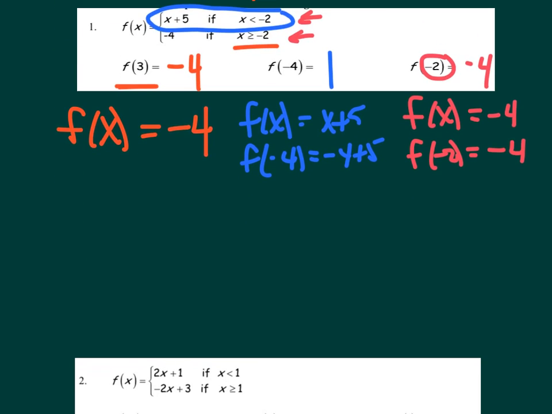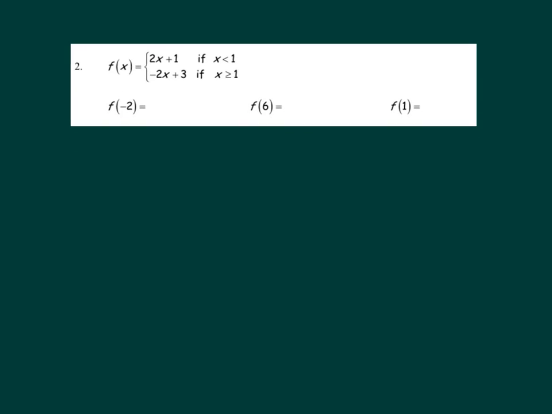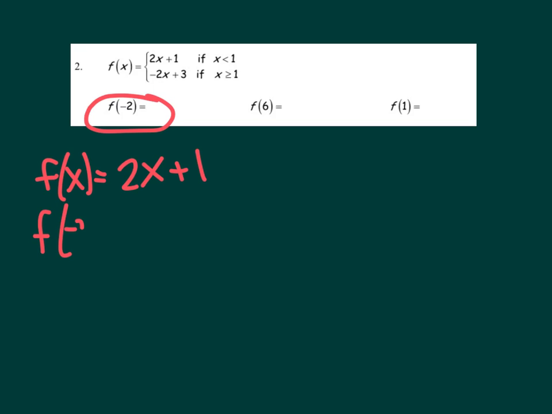Let's go ahead and try a second one. So again, pause it, get this one copied in your notebook, and we'll turn it on. All right. My guess is you can probably do this on your own, but I'll walk you through one more. I need to evaluate f of -2, so again, I'm just simply going to say, am I going to use the top function or bottom function? Where does -2 fall? Is it less than 1 or greater than 1? Well, I'm going to say it's less than 1, so I'm going to pick that top function. And then I'm going to evaluate f of -2 simply by plugging -2 into all my x's.